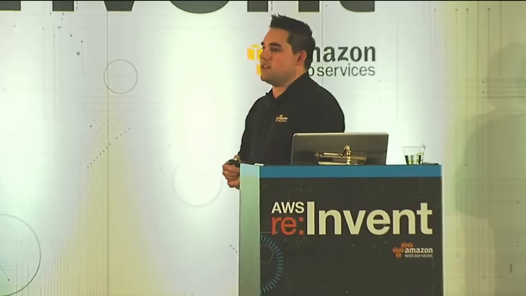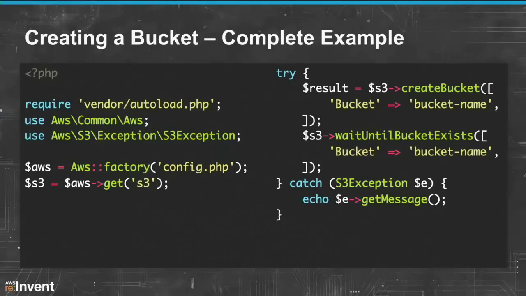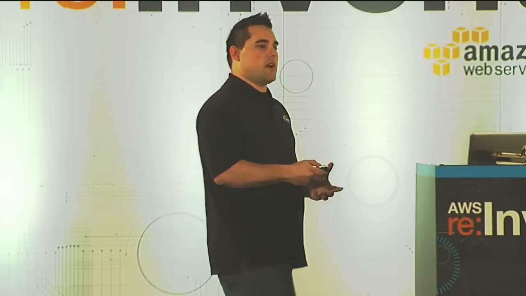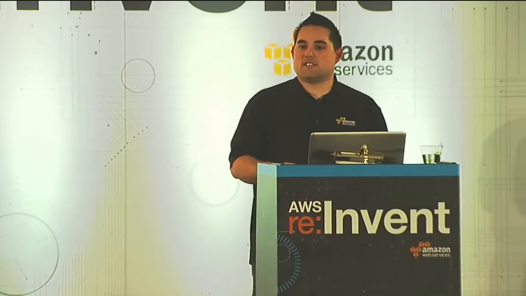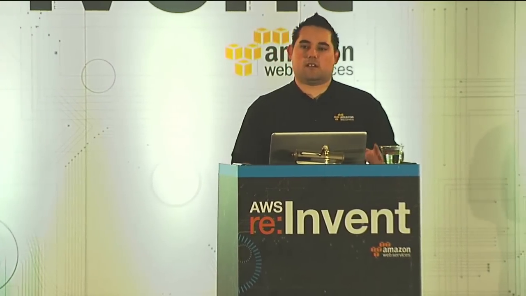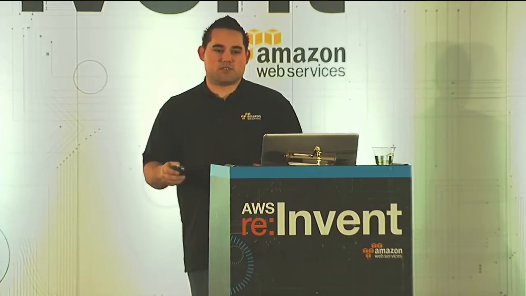One thing I did want to point out, though, is the first line, which has the require vendor/autoload.php. And that is actually the autoloader that is generated by Composer, which Michael was just talking about a few minutes ago. So like Michael said, using Composer is the preferred way to use the SDK. If you're using a different way to install the SDK, you'll use a different type of require statement. But no matter what installation method you use, our user guide outlines each way to bootstrap the SDK and what you need to use in your require statement. So definitely check out our user guide, which is linked to from the SDK's webpage and our GitHub repository. And there's instructions on how to bootstrap the SDK.